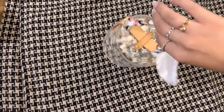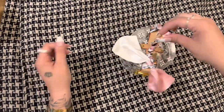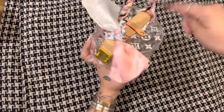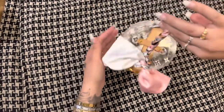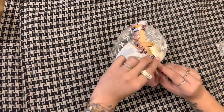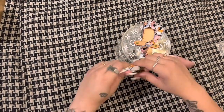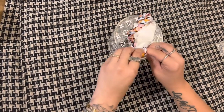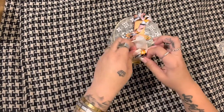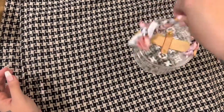Hopefully this video was helpful for you guys. If you wanted your bow on this end so it doesn't get in the way of the clasp in the front, you would start on this side and work your way this way. But I kind of like the bow in the front — I think that looks cute. And if you're better at making bows, you can actually do like a full bow also. You could do like a bow like that, or you could do like another knot. But yeah, that's the gist of it.